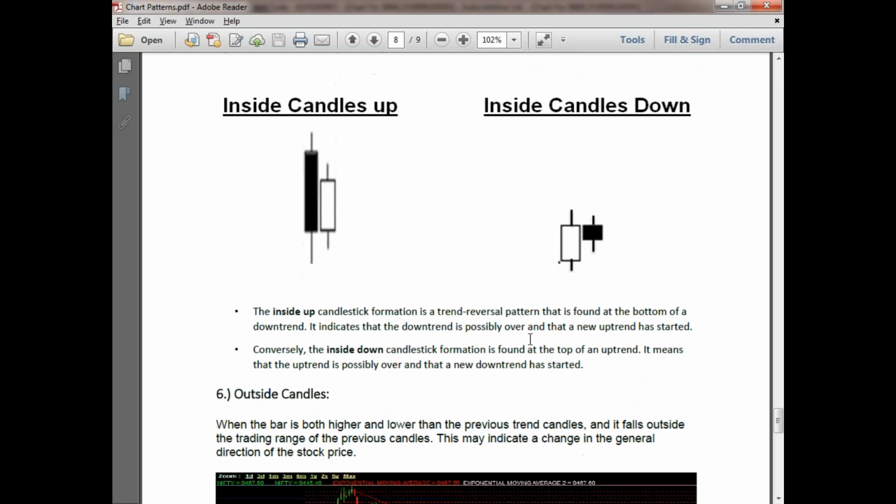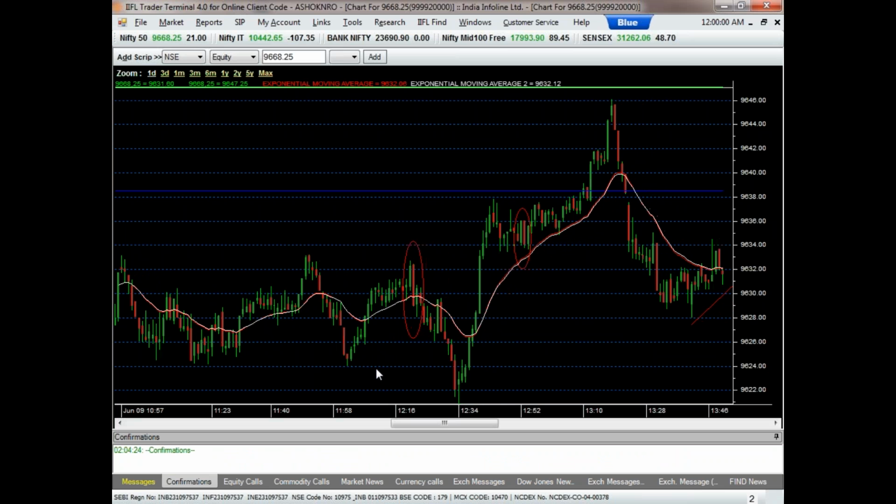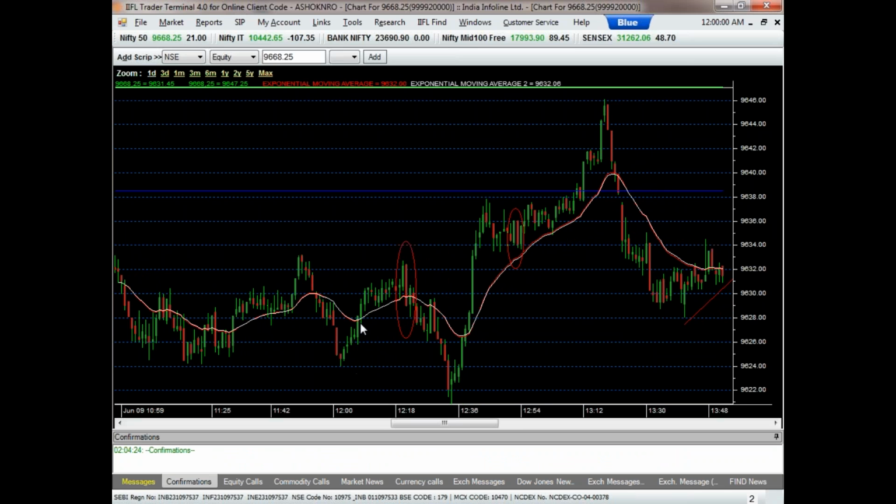So inside candle, I probably can give you some example over here. Look at this inside candle. Okay, look at this inside candle. So over here the candle is inside this body of the candle. So it has not gone much below or much above this. It is inside this particular candle. It means that it is giving you a reversal as such. Okay, so there is something which is brewing in the market, which decides that it is reversing. It is inside of this particular body and it is reversing. Okay, that's what happened over here.